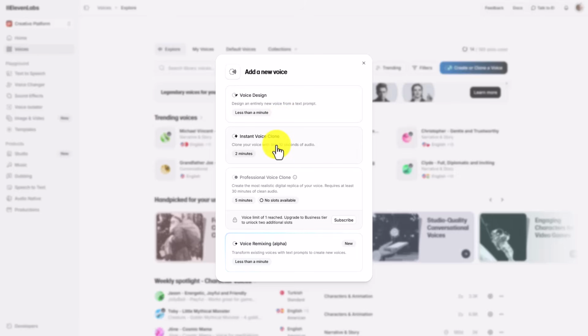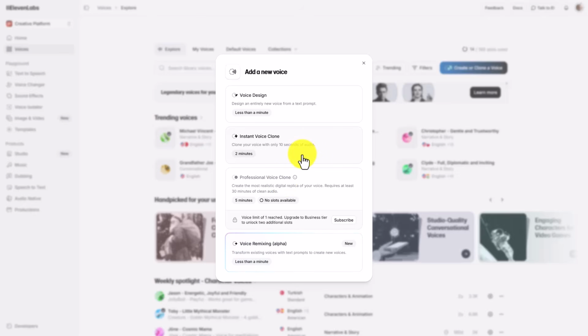You can do an instant voice clone, and that's the easiest one to do, and it only requires 10 seconds of audio, and it's not going to be an exact replica of your voice. It will approach your voice. It will not be able to copy your cadence, nor will it be able to copy your inflections. A professional voice clone requires 30 minutes of clean audio and more approaches your cadence, more approaches your actual voice.